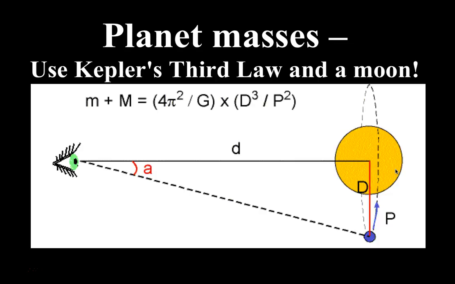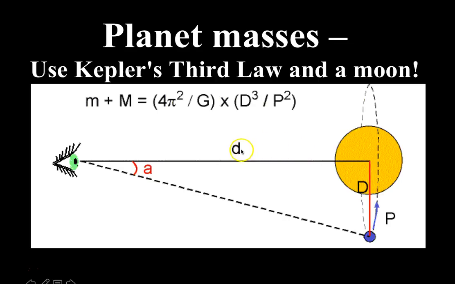So the distance across the field of view divided by that distance tells me the angular size that I can see in the telescope. Well, I know by looking at the picture of Jupiter, I can then figure out how many Jupiters fit across the screen in my telescope. That allows me to figure out what big D is. Okay, so big D is something I measure in the telescope.